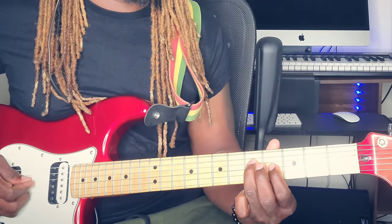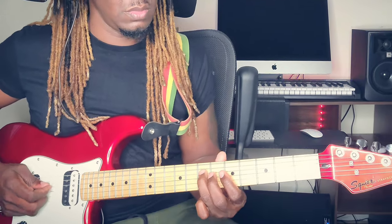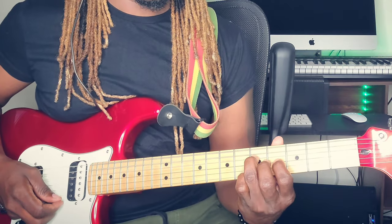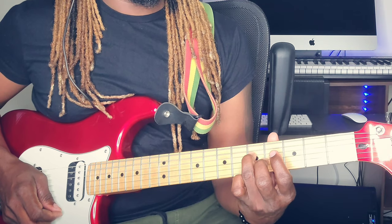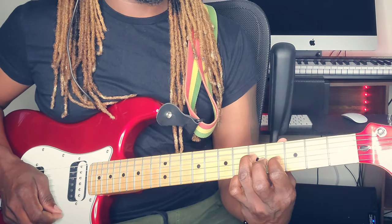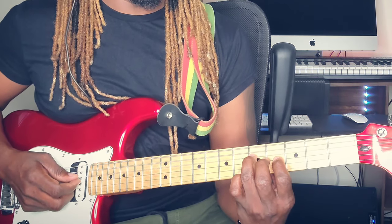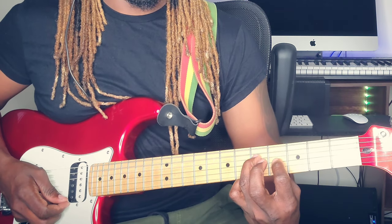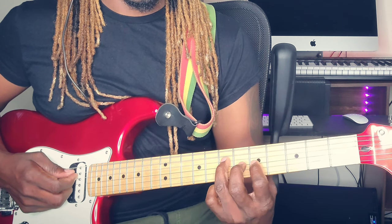So here's an example. See, sounds sweet, right? So here are the notes. First, you're going to place your ring finger on the fourth string, fifth fret, and place your pointer finger on the third string, fourth fret, and you're going to slide from there. Then you're going to move from that position to the next.